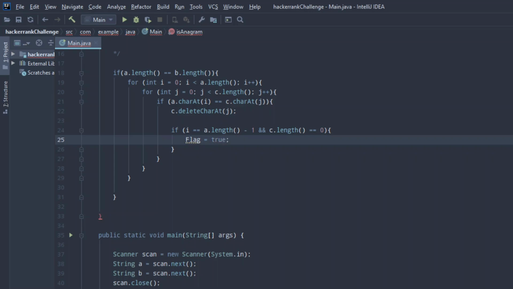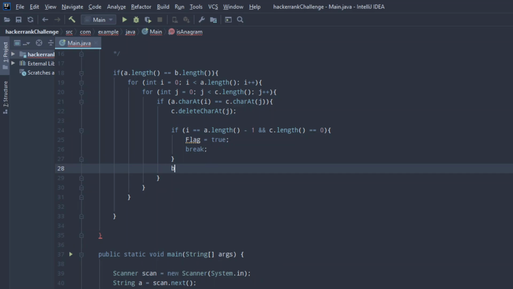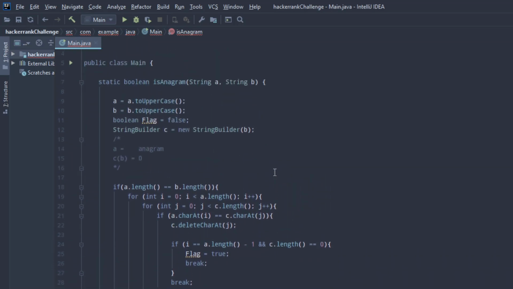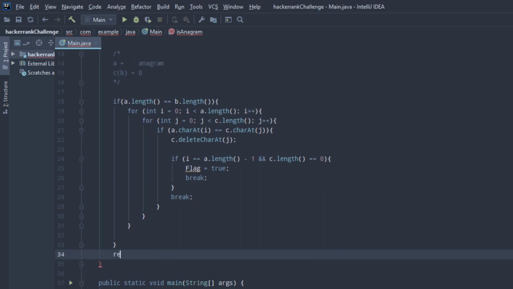That means these words are anagrams, because the frequencies of letters are equal, and we want to break. And also we want to add the break here, and our data type is boolean, so it should return something. Then return flag.